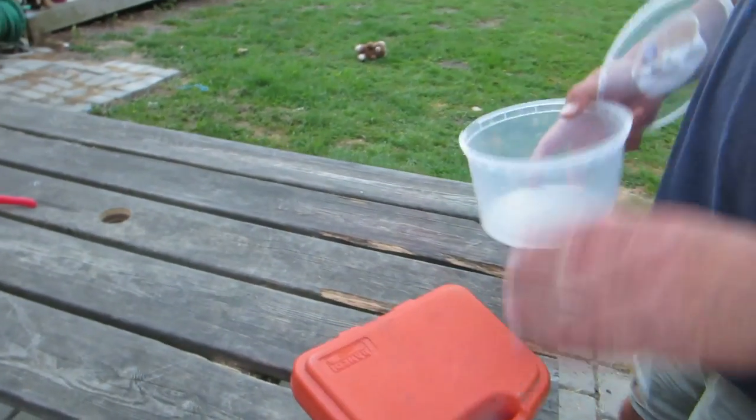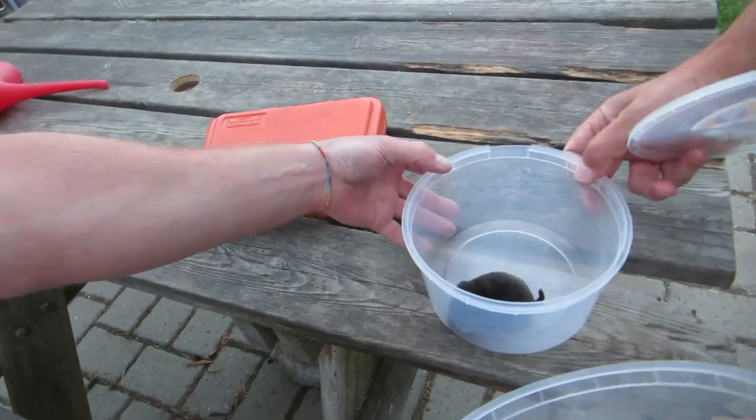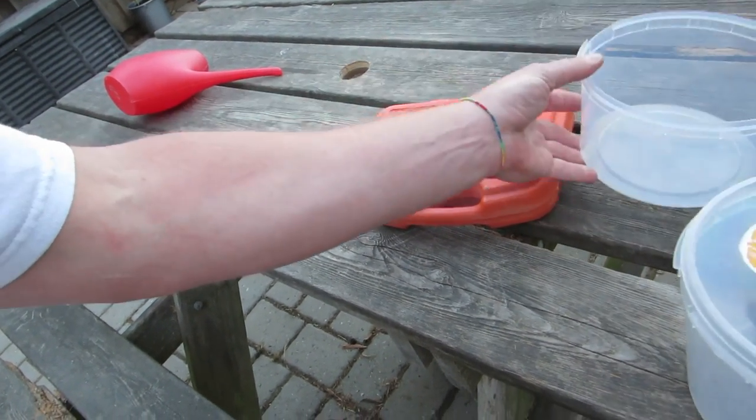But yeah, Paul and I are going to take Sally out for a walk now. And we'll bring this little mole out and let him loose somewhere else where he can dig and have a happy life. Oh yeah, that's better, because that's got air holes in it, so the poor thing can breathe. Oh, he's crying. He's making sounds. That's a mating sound. There you go. What a poor thing.